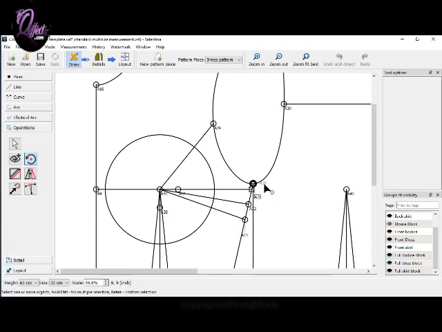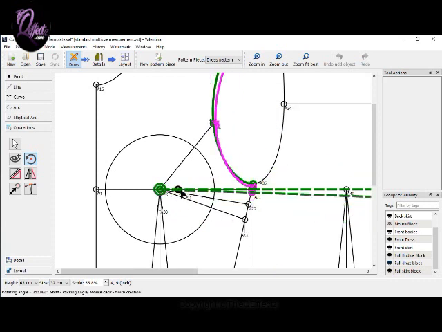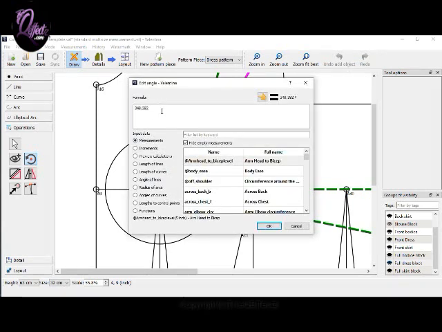Sorry, I'm going to select this, the curve, and this point here. And then I'm going to click enter and then select my A50 and basically just tap anywhere. So I'm going to get rid of this formula here.